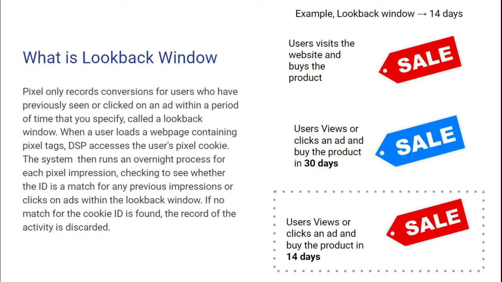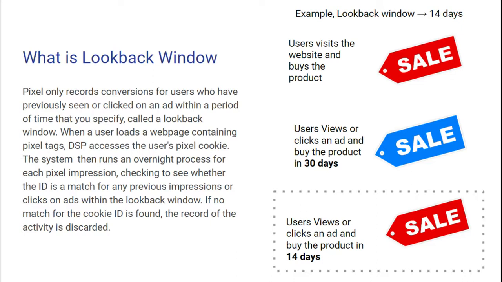So for example, if you already have sales going on in your offline store and you really want to know where it came from, the person might have seen an ad 30 days ago on your website, but might have also walked into a store, seen the product, really loved it, but wanted to buy it online because it would make more sense to the customer to buy it online to get exemption from the shipping and stuff. So whatever might be the reason, the person ends up buying online and you still can't take credit for it, because you never know what actually instigated the person to buy the product, right?